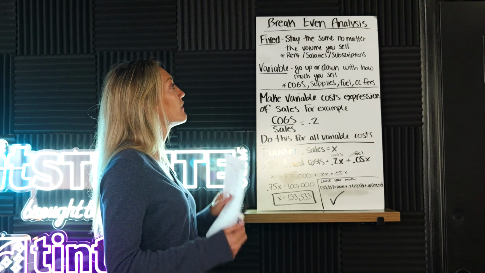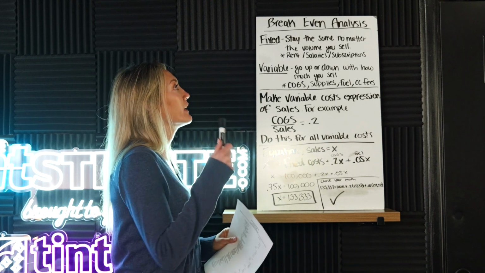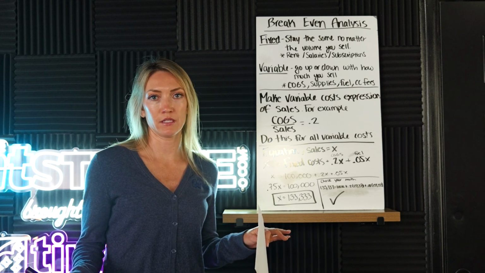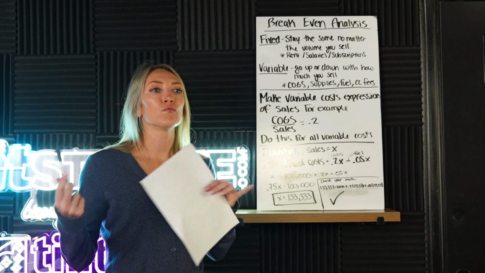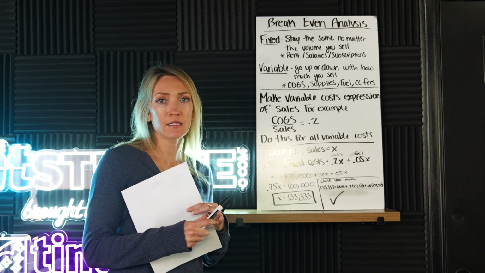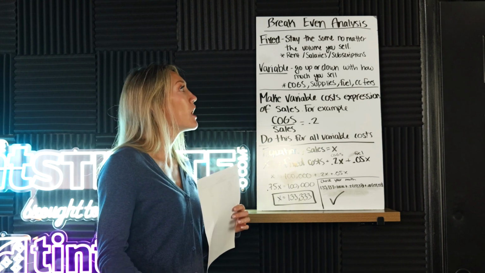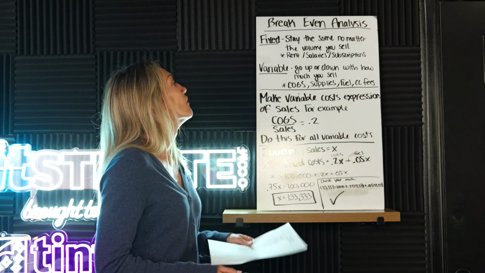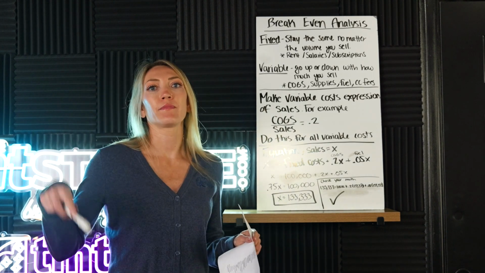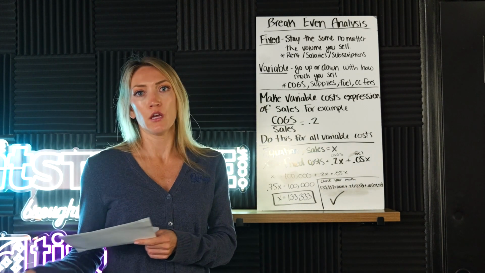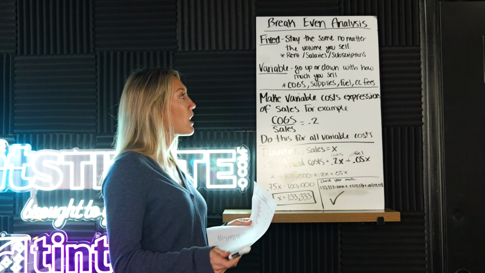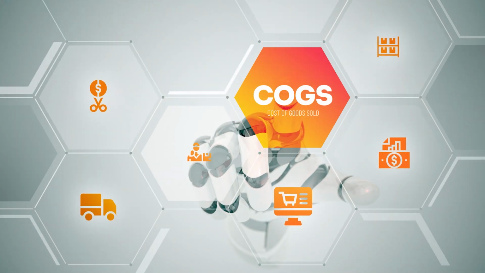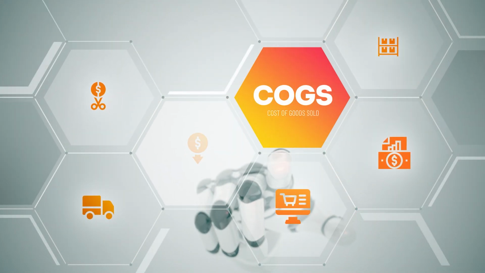So first I want to define fixed versus variable costs. Fixed costs, you can think of those as staying the same no matter how many products and services you sell. So fixed costs are going to be rent. They're usually going to be salaries unless you're hiring new team members. They're typically going to be subscriptions. They're going to be insurance expenses. Variable costs, those are going to fluctuate as you do more or less business. So the most common variable cost is going to be cost of goods sold, supplies, fuel, credit card fees. Those typically go up along with your sales.